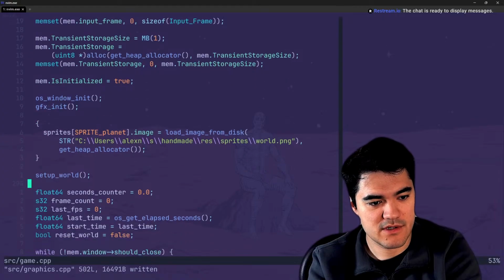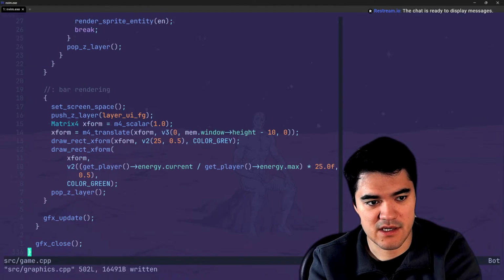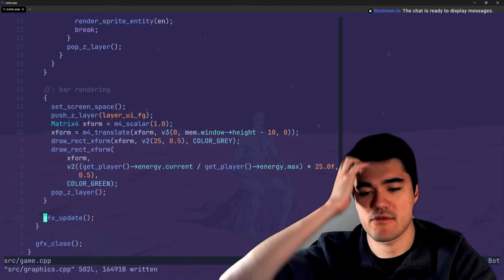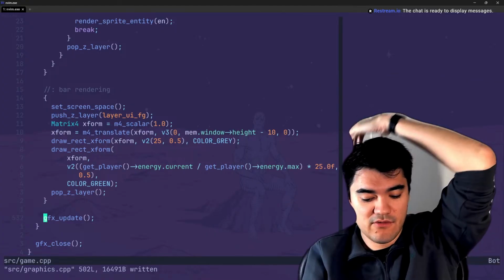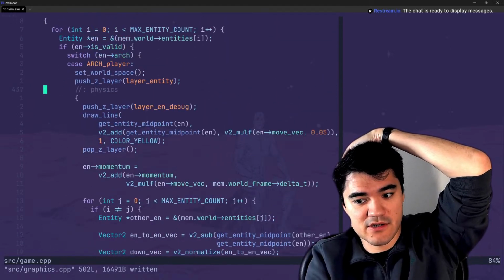But this resize should happen pretty close to when we do a graphics update, right? If you think about it, the last thing you want to do is, because it's an incredibly expensive operation.